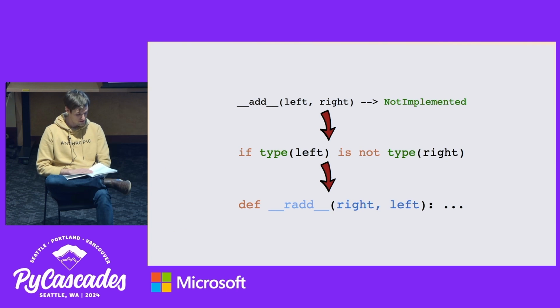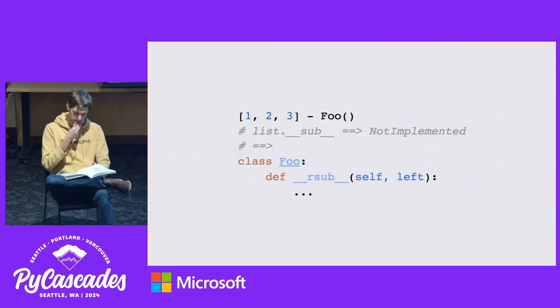And so our list of methods then expands to support the same thing with swapped operands, but only if the result is NotImplemented, and if two different types are presented. Python tries again, but this time with an r at the front of the name. It's not that bizarre, and calls this other method on the thing on the right. Let's see an example to bring how this works to light. Let's say that someone subtracts from a list your Foo. Well, list doesn't know what the heck to do, so its __rsub__ then returns NotImplemented.